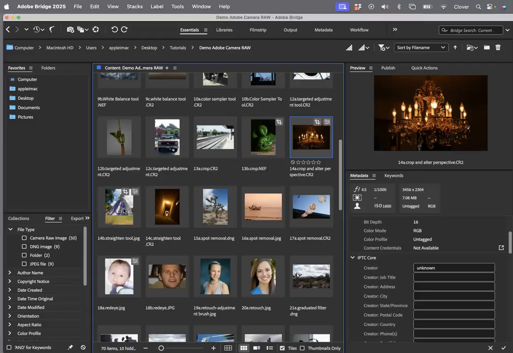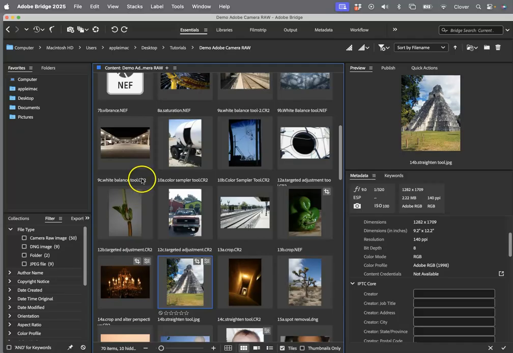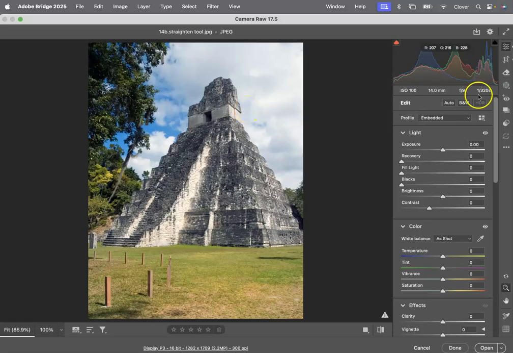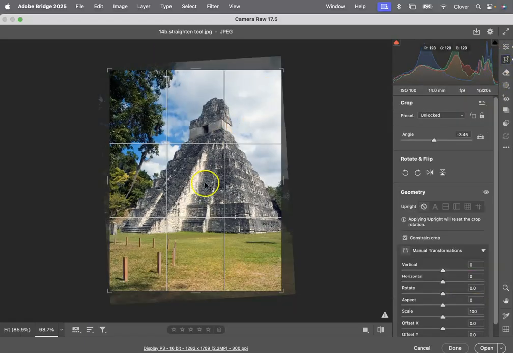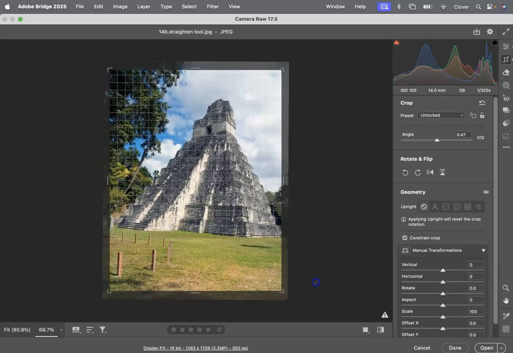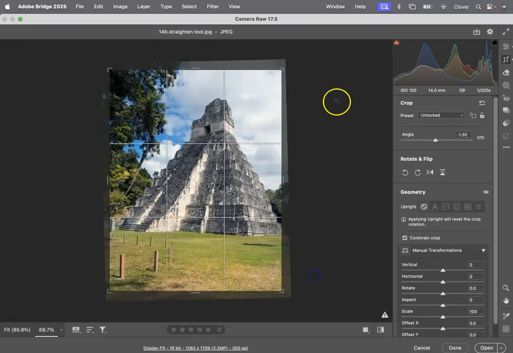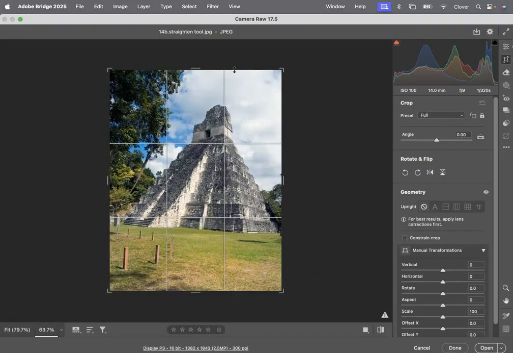Here is a JPEG that has also been cropped previously. So notice with the JPEG though, right? Even though I did the edit in Camera Raw, if I go back to the Raw panel, it will record what was there before, but it's not doing it as a separate XMP file. But the advantage here, right, is that I haven't done destructive cropping. If I want to get rid of the crop I have, I can just delete it, and it brings me back to this panel. So pretty useful.